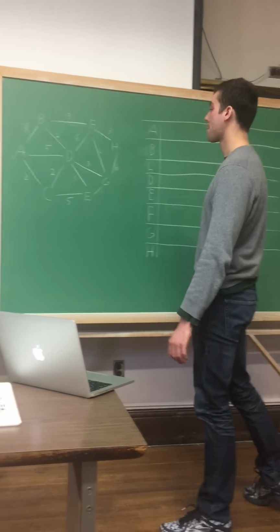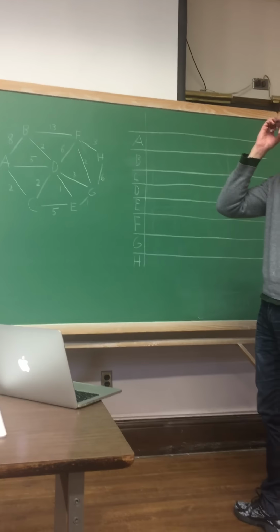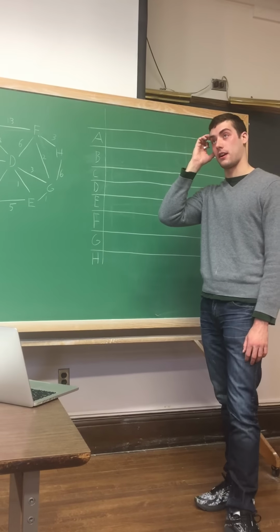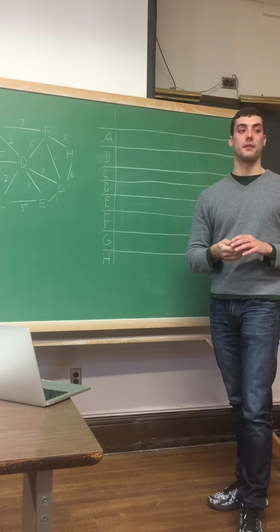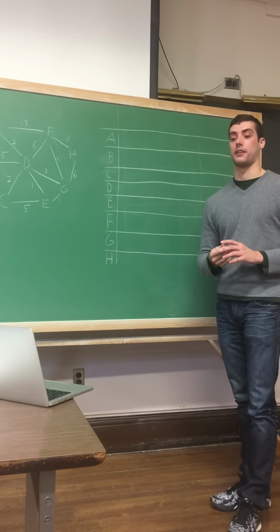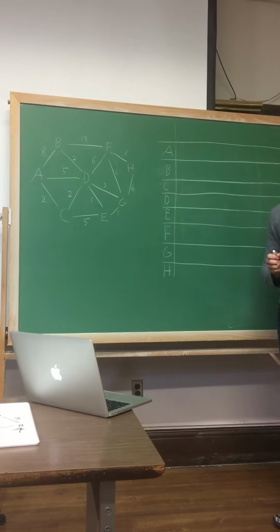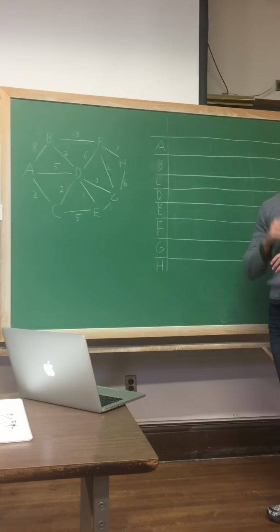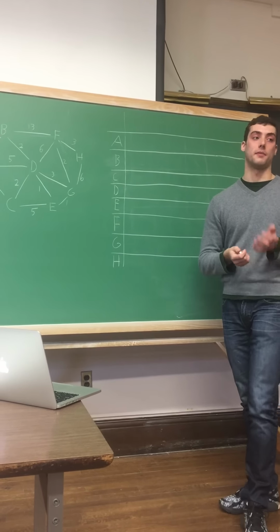Same number of columns. Where is it? What's the start and finish? So the thing about Dijkstra's is you don't really know the finish ahead of time. You're not specifically calculating the path to one specific thing. Dijkstra's actually gives you the shortest path to every single node on the graph from one point. It gives you more information than you need, basically.